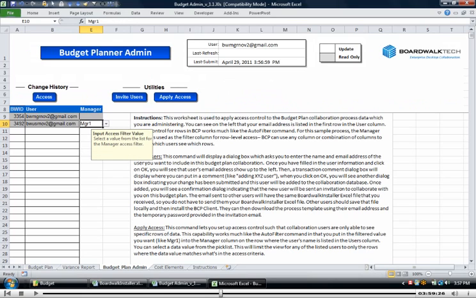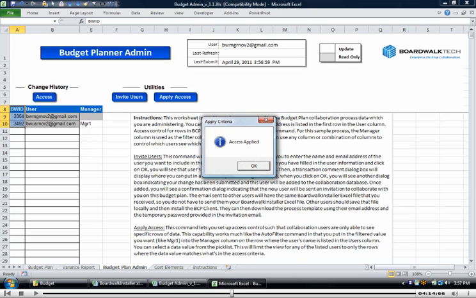So BCP has this positional database that gives you the ability to say only show certain rows to certain users. So once I set that up and say apply access, then this is set up in the database so that only this new user sees the rows where manager 1 is applied.